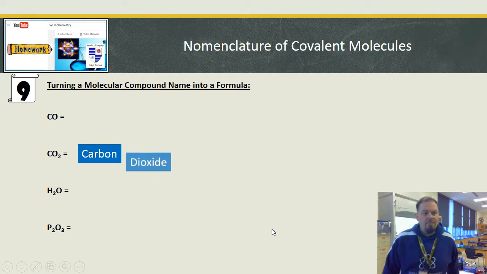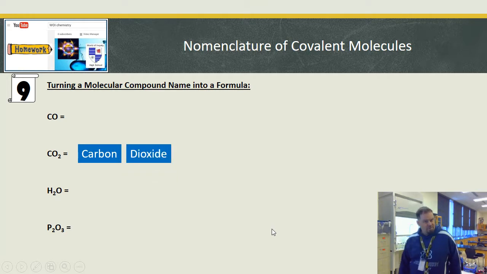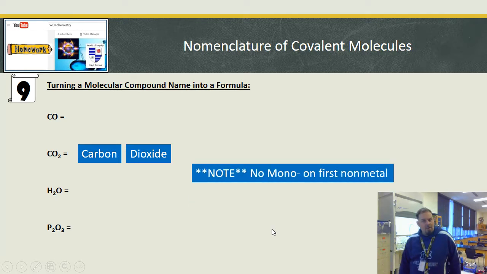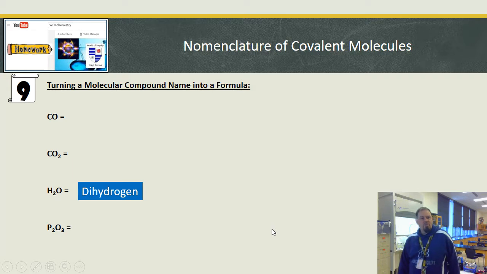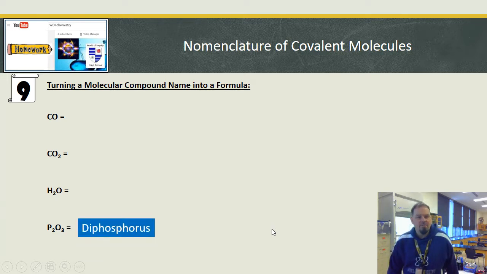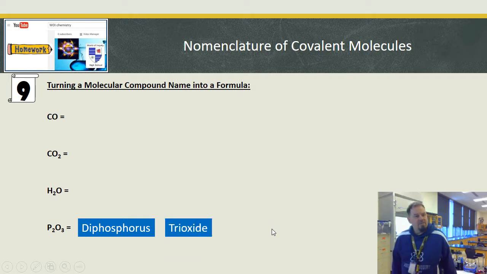So again, another one, carbon, but this time it's dioxide, and I think you've heard of this too. This is carbon dioxide, 1 carbon, 2 oxygens, and again, no mono on that first nonmetal. To say monocarbon is redundant. Now here's one where we get a prefix on the first nonmetal, but I do still need the prefix on the second one also to let me know there's just one. Dihydrogen monoxide. 2 hydrogens, 1 oxygen, dihydrogen monoxide. The common word for that is water. Technical term, dihydrogen monoxide. 2 phosphoruses is diphosphorus. 3 oxygens is going to be trioxide. Okay, that's it. It's that simple.